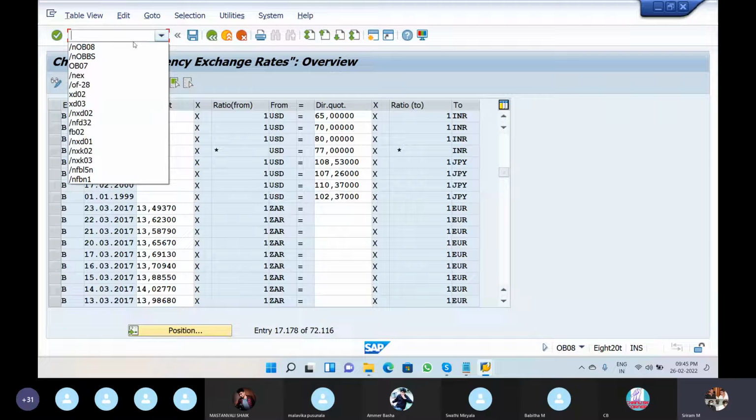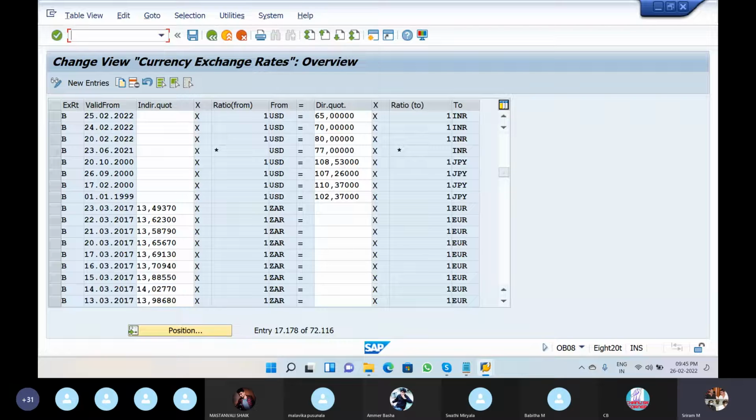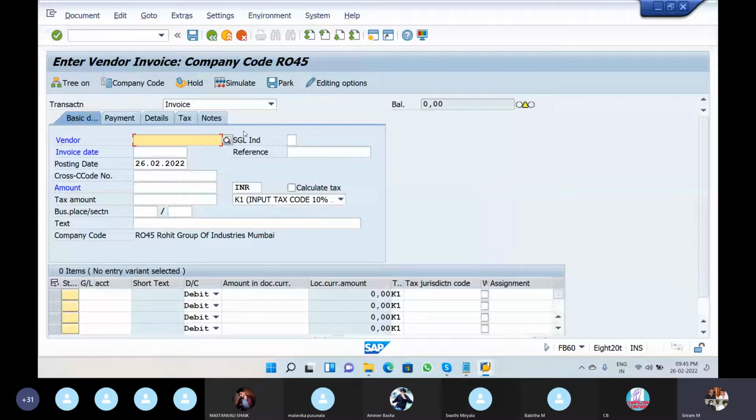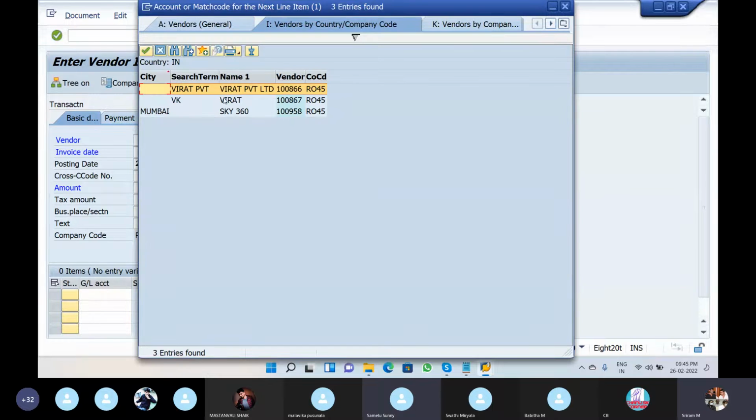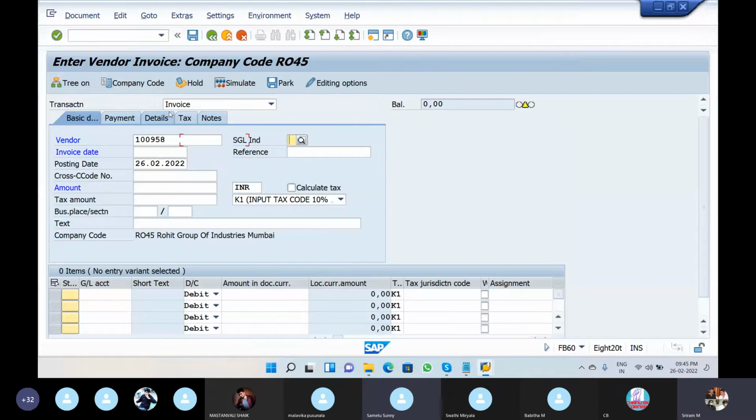Let me quickly go through the posting, which is invoice posting, FB60. Here you need to select the vendor first. Then invoice date, reference, and amount, something like 1000, and here I am selecting USD.